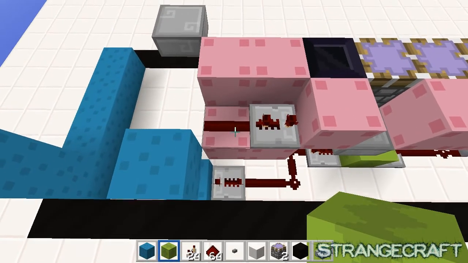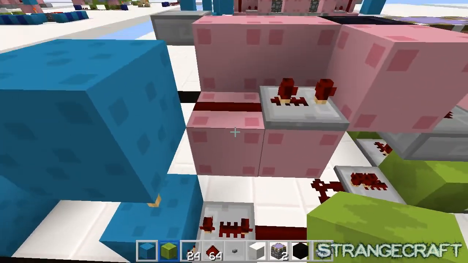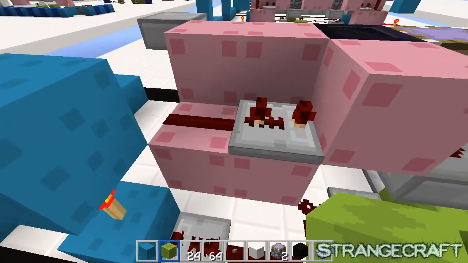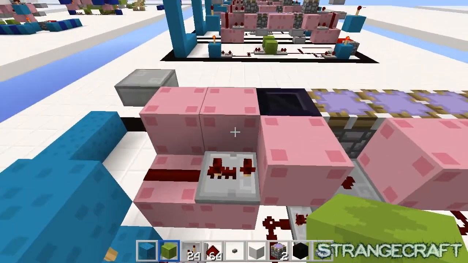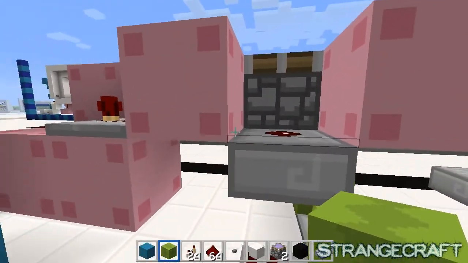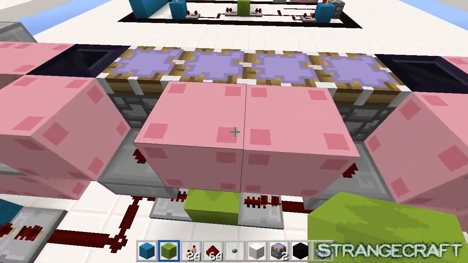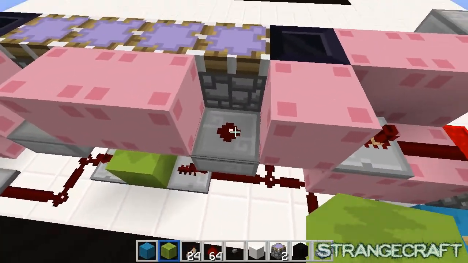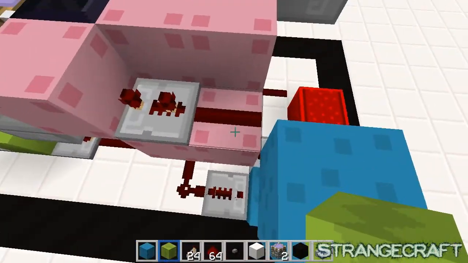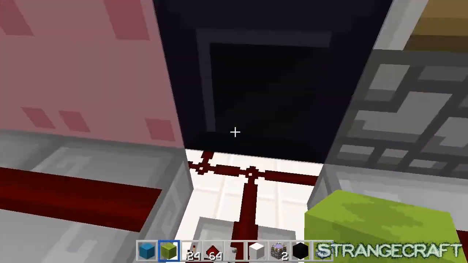Alright, next one. On top of these two blocks here, if you're following my colors, the two pink ones, there'll be a dot of redstone here. In front of that, a repeater, 3 ticks. In front of that repeater, a block. In front of that, on top of that slab, a redstone dot, then 2 more blocks. Dot of redstone, block, repeater facing this direction, 3 ticks, bit of redstone. Then 2 blocks here. This has to be an immovable block.